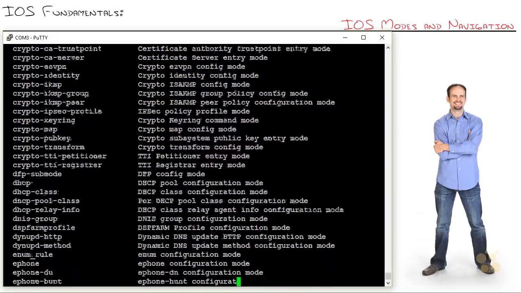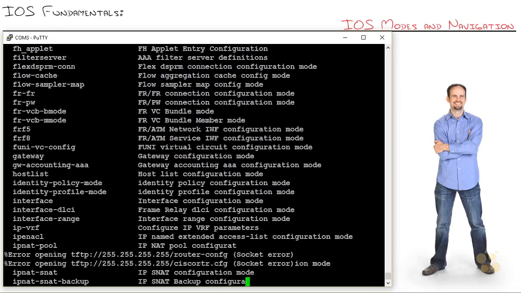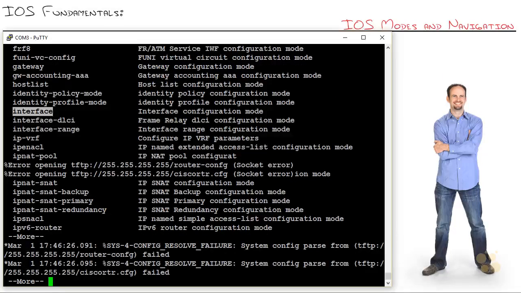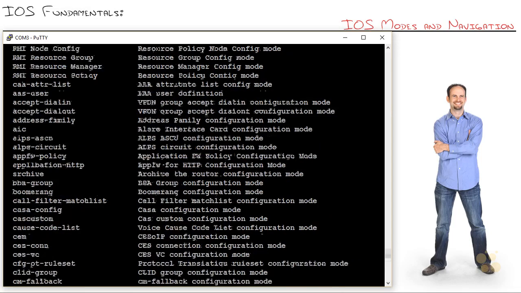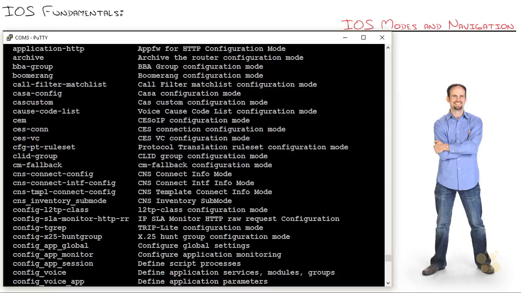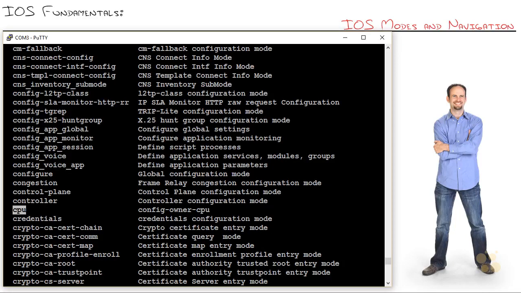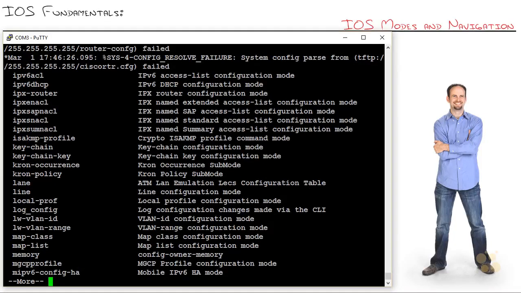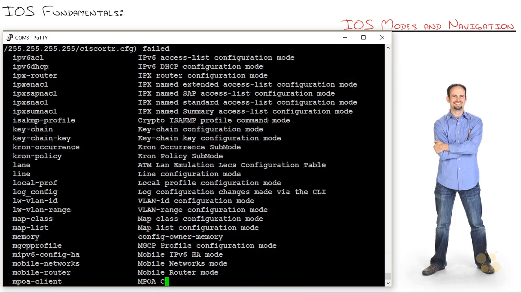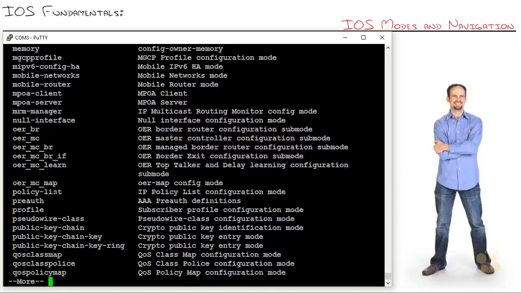I'm laughing because these are all modes. So right there is the interface configuration mode, right? So if I wanted to create an alias for interface configuration where we went in for FastEthernet 0/0, I would type in interface. So these are all modes. These are all doors in our house with potentially hundreds of commands inside of them, like the CPU configuration mode, the credentials configuration modes, right? And I will tell you, after being in Cisco for 16 years, I can maybe tell you the use of, I'm going to give myself some credit, 30% of these modes, maybe. That's how many doors there are in configuration mode.